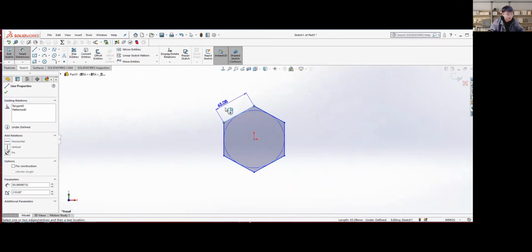And now we are going to use the offset entities. We need to first select this reverse right here, and the dimension of it is 0.5. Then you can just select this one, this one, and this one here. Whatever line you select, just one line of each polygon, because we have already selected the chain, so we only need to select one line for one polygon. See that?